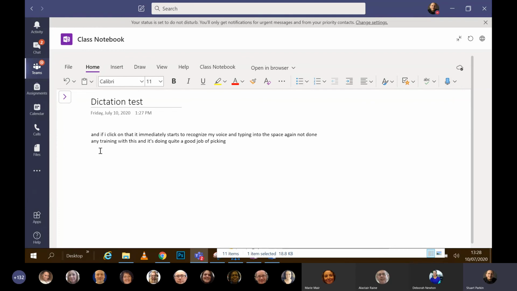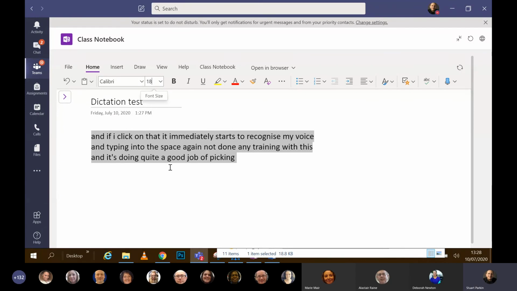And it will have entered that text there. So students can do that as well. You can get them to use that as an accessibility feature, or just if that's their preference, they can talk into it. And it is text then, so we can go and get rid of that Z and make it an S, etc. And we can format it as text.